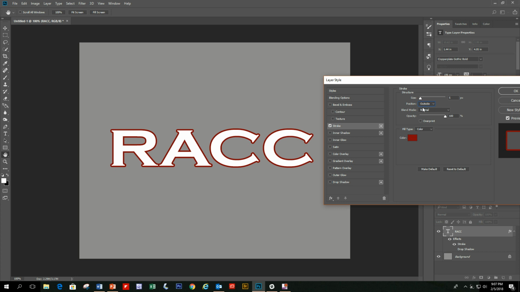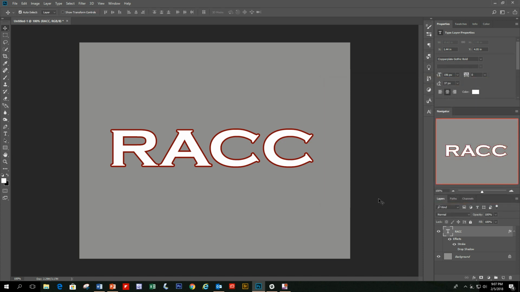And I have it set at 5. The blending mode is normal, and the opacity is 100. And again, like what we did before, if you move the slider up and down, you can tone down the color. So I'm just going to keep it at 100 for now, and I'm going to hit OK.